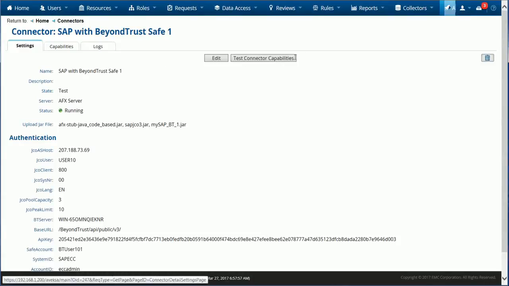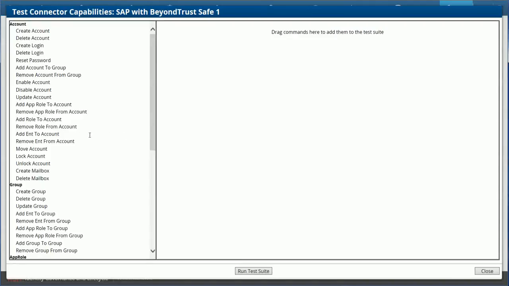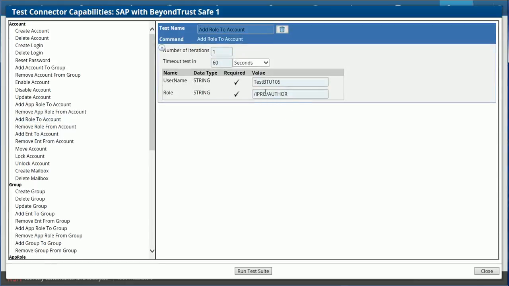And one last thing we're going to do, we're going to add a role to the account. So I have a role in SAP here that I'm going to be adding to the account.